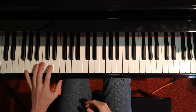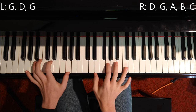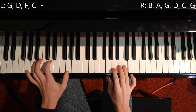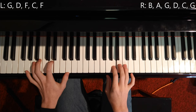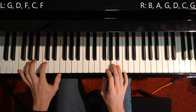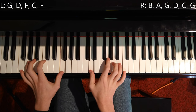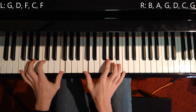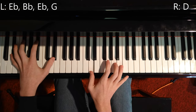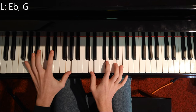So start off: you hit G and then D and D are paired together. Then G and G are paired together. Then A, B, C, and then B and G G. Then C down here. Then D and F are paired together. Then C right here, then G up here. Then you pair E flat down here with D. Then B flat, then E flat, then G. Then E flat and G again.